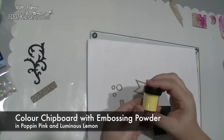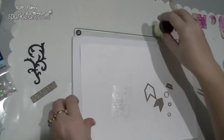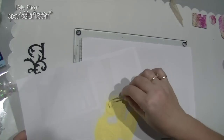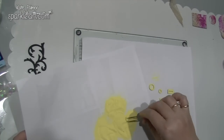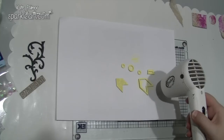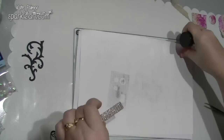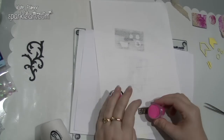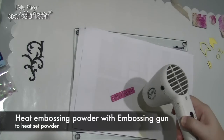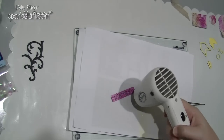I've sprayed a few bits of cardstock with some of the neon graffiti colours to act as collage layers — you can see them in the top corner — and I'm also going to create some matching embellishments using assorted chipboard pieces. I've inked them up with Versamark ink and I'm going to colour them with the Luminous Lemon and Poppin Pink embossing powders. Tap off the excess, put it back in the jar, then heat the embossing powder with a heat gun. This makes the most amazing neon embellishments. The colour was quite stunning — I was expecting the pink to dull as I heated it, but it didn't; it stayed that beautiful bright neon pink. Nicely done, Lindy's Stamp Gang. The embossing powders may almost be my favourite of the three products.